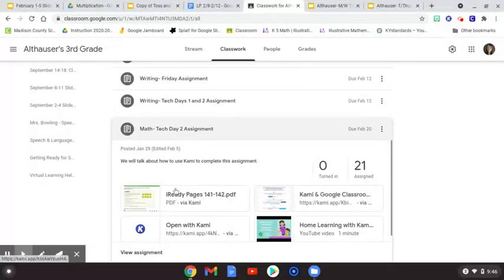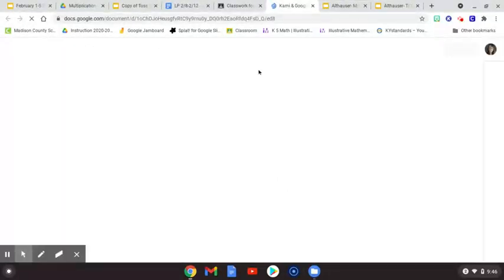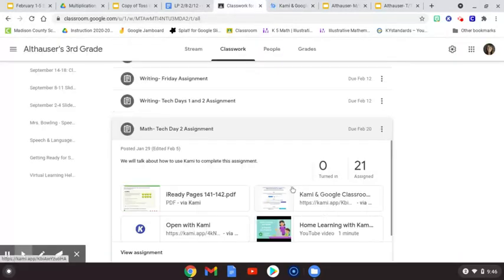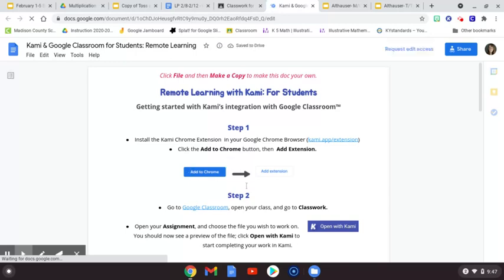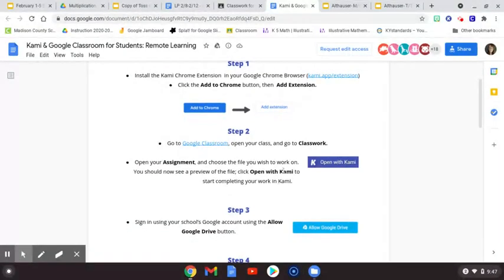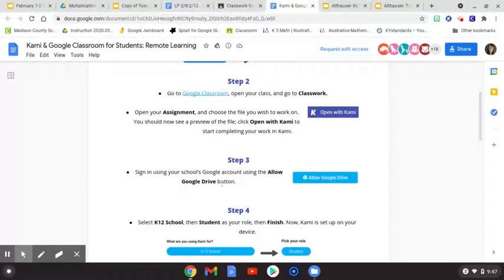But if you need to check, or when you hit open, it may ask you to download it. So what I just clicked is another document that'll walk you through. It kind of shows you what things may pop up as you're trying to put Kami on. So it may ask you to add to Chrome. You can click the add extension, but more than likely it'll ask you to open with Kami, and it may ask you all these different questions.